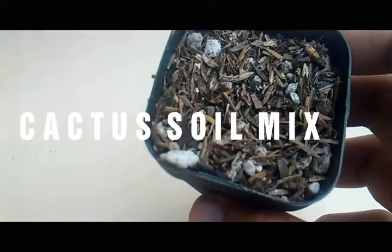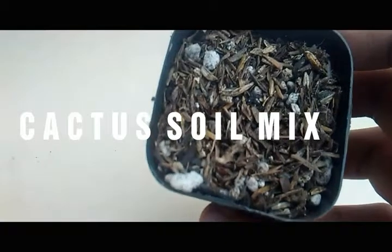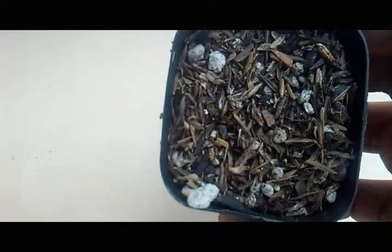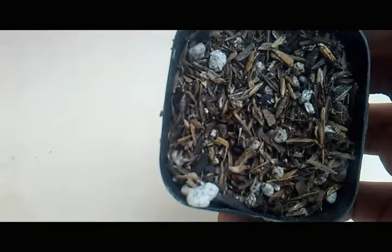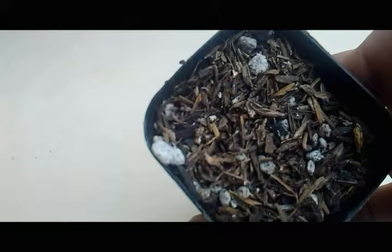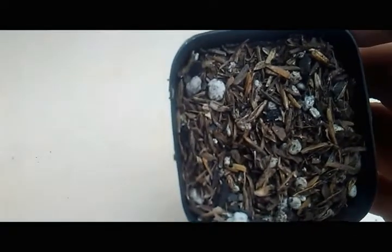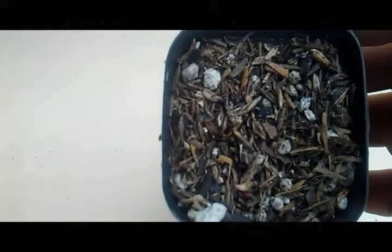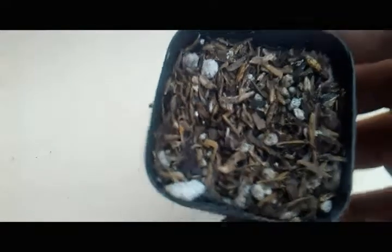The first one in the list is this potting media I bought in a garden shop here in our city, because the mixture has the same elements that I'll be using for my plant. But if you don't have any ready-made cactus mix, then you can make your own. At the same time it's fun to experiment, learn and discover things while mixing a potting media for your cactus and succulents.